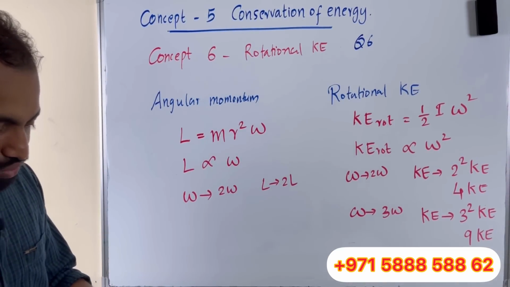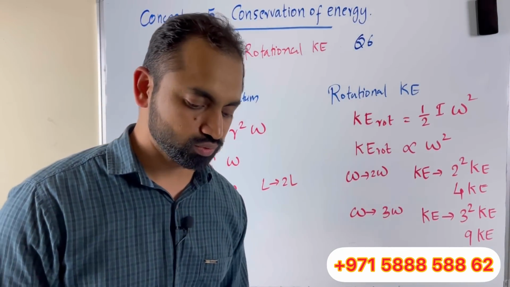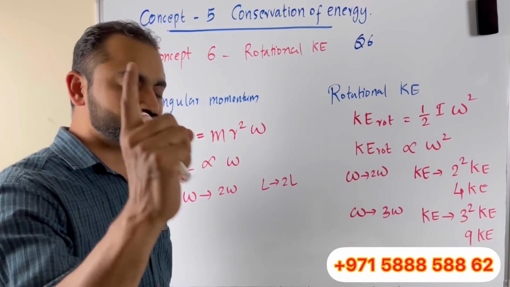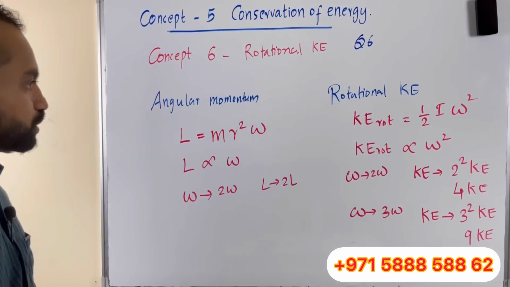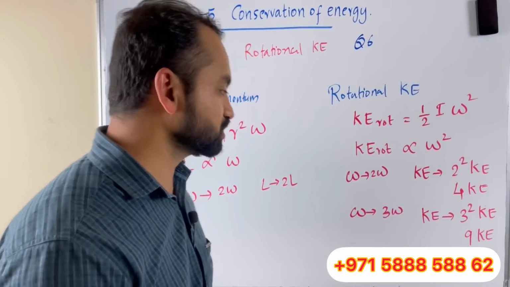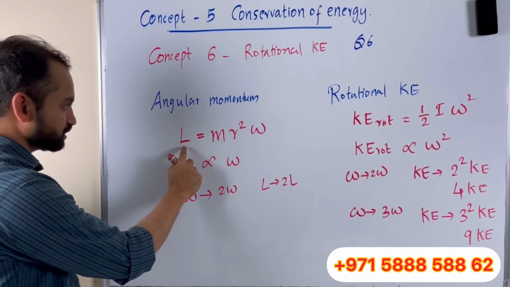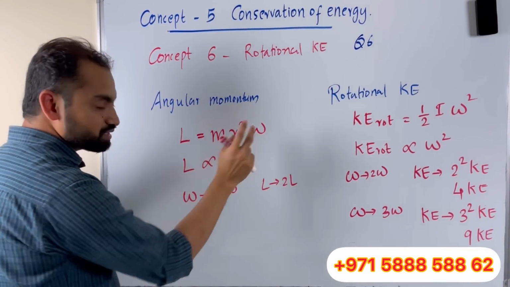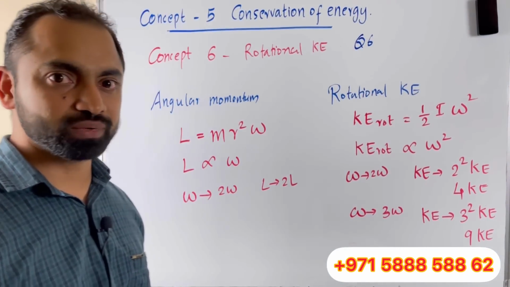So here in this question, on a playground some children push a merry-go-round so that it turns twice as fast, which means the speed of the merry-go-round is increased to 2 times. So what will be the relative change in the angular momentum and the relative change in the rotational kinetic energy? So I wrote the equation of angular momentum. Angular momentum L is equal to mr square omega, where omega is the rotational speed or angular speed. So we will call omega the speed.